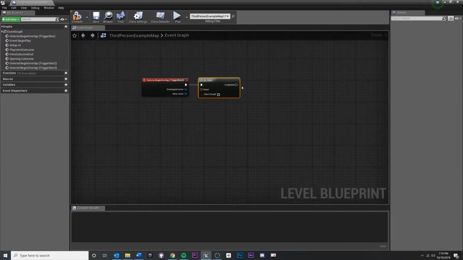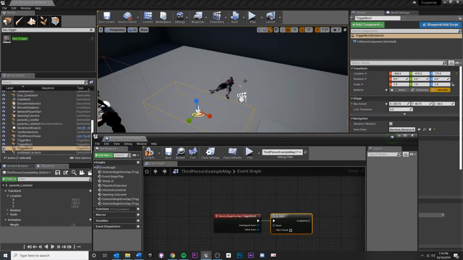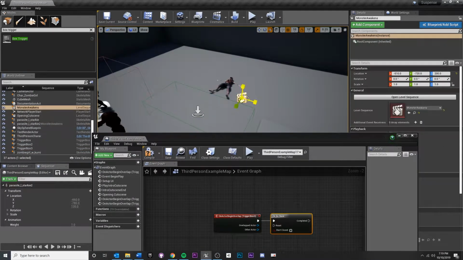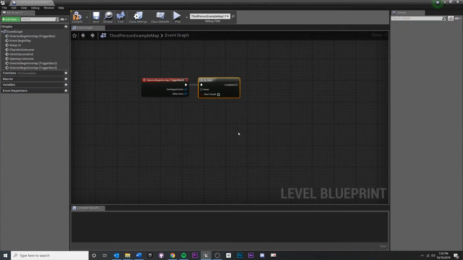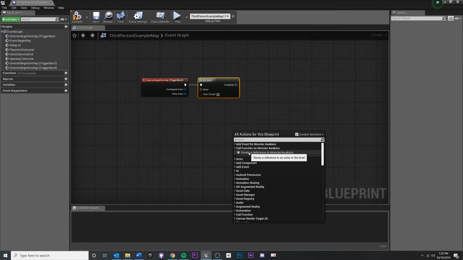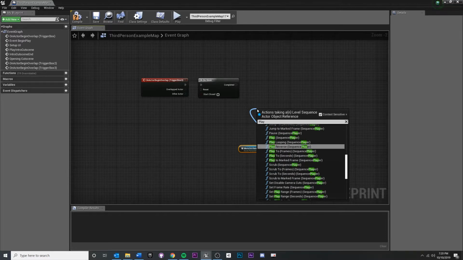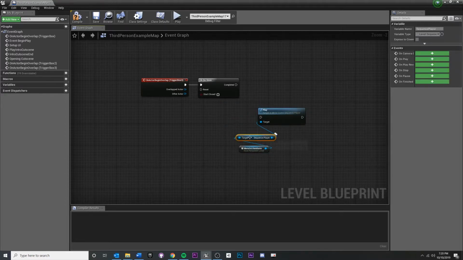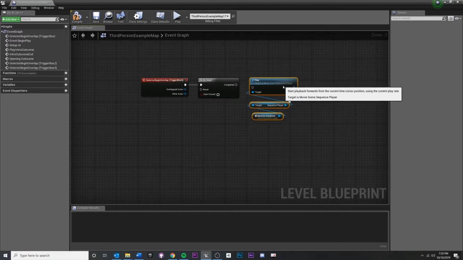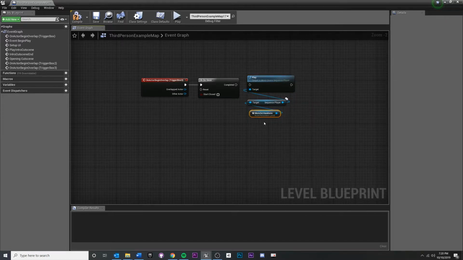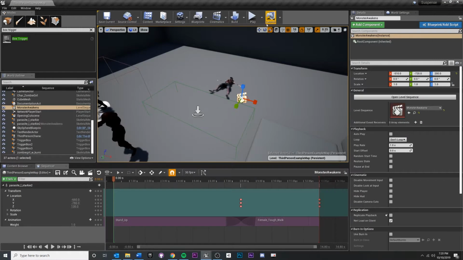So do once, and once this happens, I want to get a reference to my sequence, right? We could have multiple things happen. We could have mist come up, we could play a particle effect, you could do all sorts of things. Select our sequence, come down here, back in your level blueprints, right click, create a reference to our sequence, pull off of that and say play. Probably not play looping, just go to play sequence player. Right, pull this up here. And because this is the sequence we want to play, compile, save. I believe this will work.